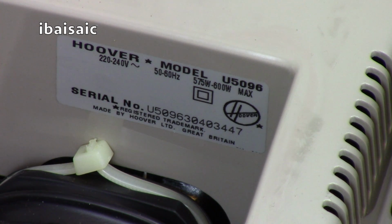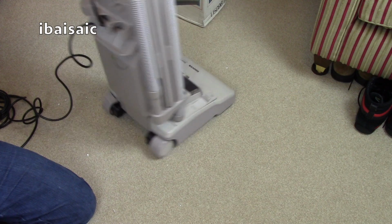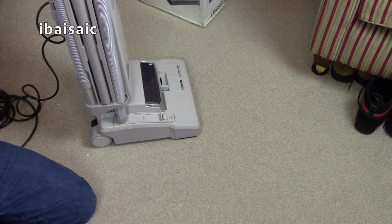Anyway, serial number U5096 304 03447. Registered trademark, made by Hoover Limited, Great Britain. Yes, it did say 600 watts, 575 to 600 watts.